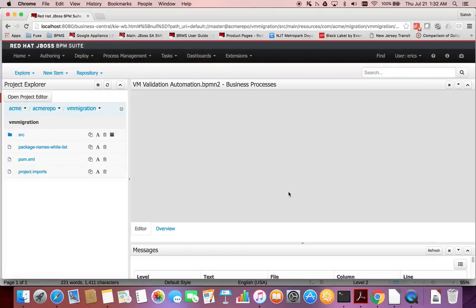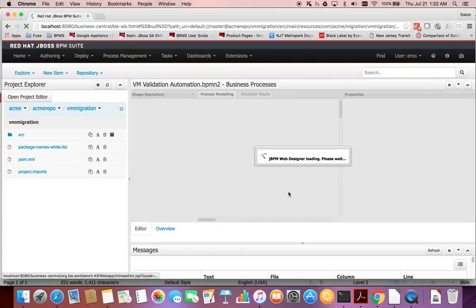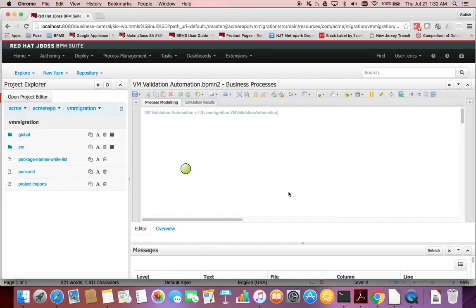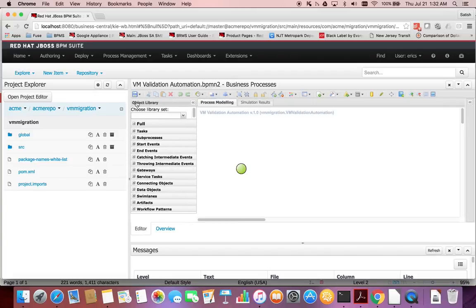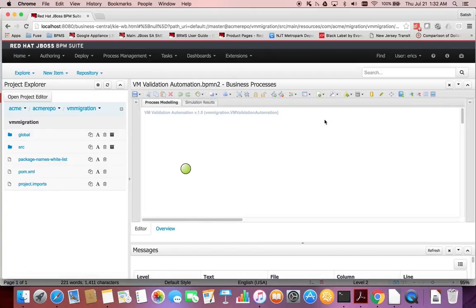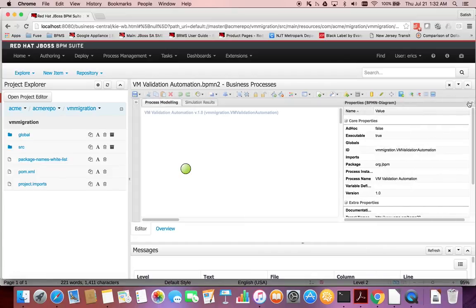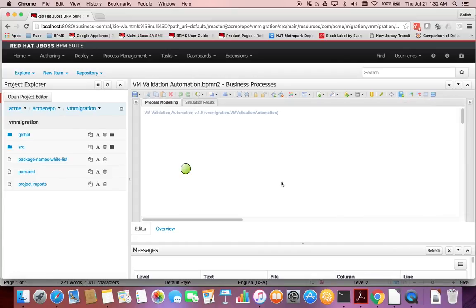It takes about 3-4 seconds or 5 seconds for something to come up. If you look at this, it gives you a kind of whiteboard wherein you can drag and drop things from the palette, which is on the left hand side, and whatever you have dropped over here, you can select and change the properties on the right hand side. So let me do this. We have a start, and if you click on the start, you will see these things in the vicinity when you hover your mouse. So I will be creating a process.